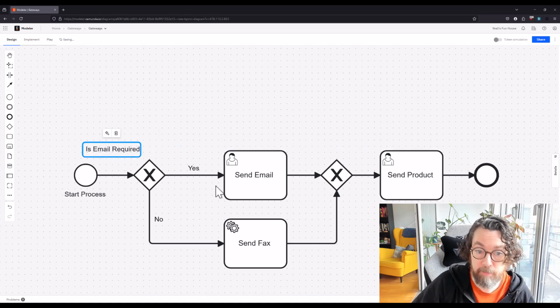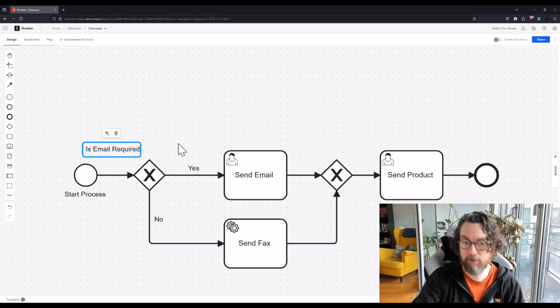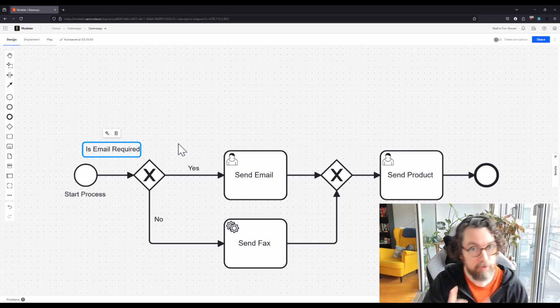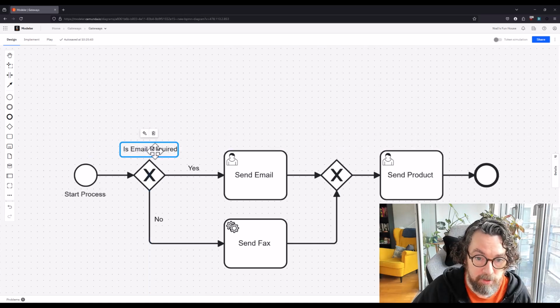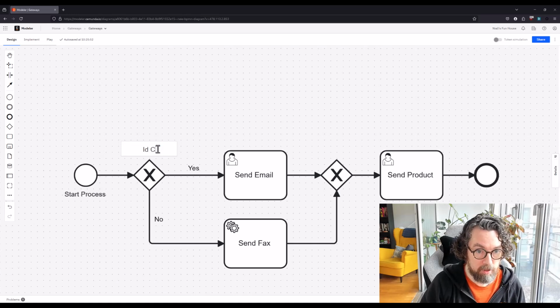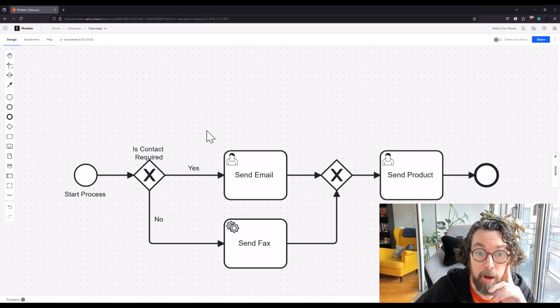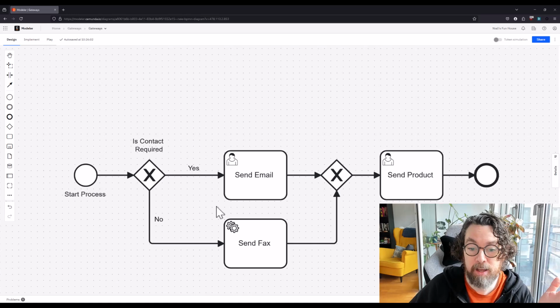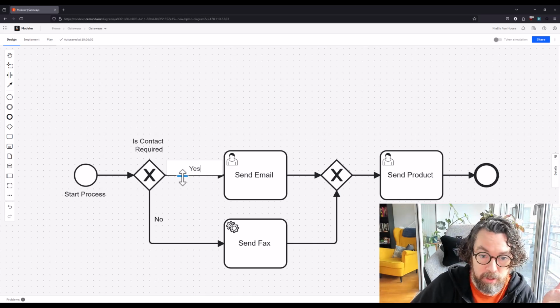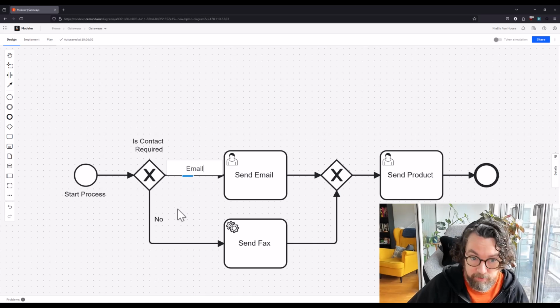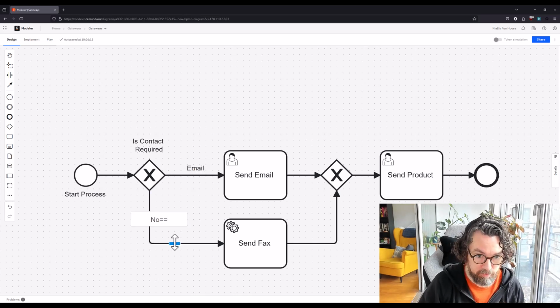exiting this, because right now we have a Boolean, right? Now I've talked about that's the most common use case, but it's not the only one. And in fact, when you're not using a Boolean, there's some things you could consider. So let's imagine instead of, let's say, is contact required? And let's say they had an option to either fill in an email address, or they had a fax address, or they don't have either, right? So we would say this would say email was selected, right? And this would say fax was selected.